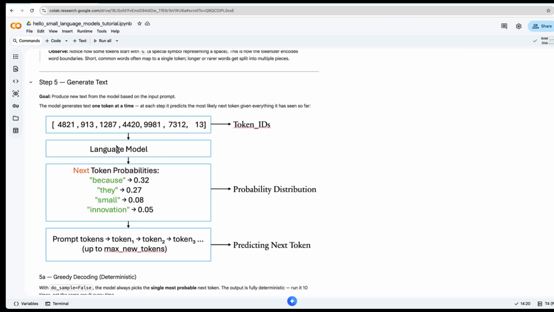So given these token IDs, we feed it to the model. Then the model produces a probability distribution, and given the probability distribution that we would have here, we would be able to pick the most probable ones, for example.